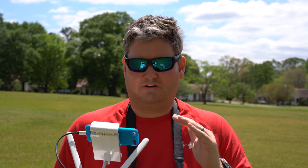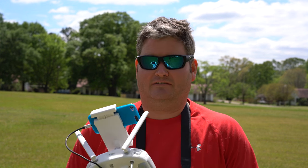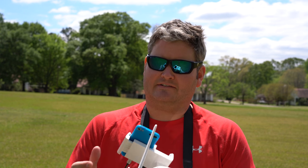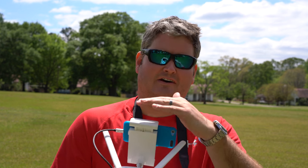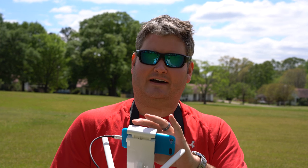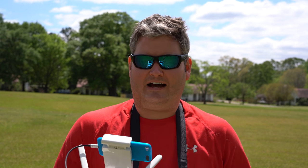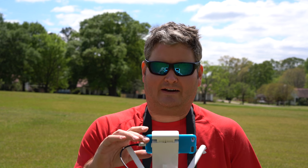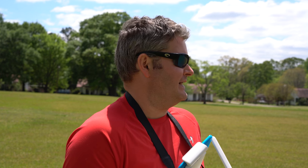Now the thing I like about this — and you'll notice I don't have a sunshade on right now — but there is a sunshade that I use with this and it's within the video's description. If you want better reduced glare, definitely use a sunshade. It helps a lot. But I like the convenience of having this because in most situations, unless it's really direct sunlight — and I do have really direct sunlight today — in most situations for me, I can use it without a sunshade.